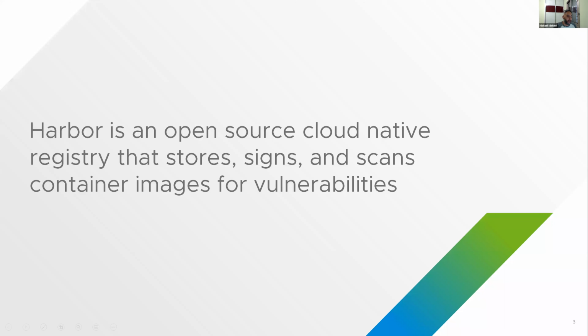In a nutshell, Harbor is an open source cloud native registry. We think of this as the enterprise registry, something that you deploy and deliver internally within your organization. Some of the big advantages are that it not only stores images, but signs images, scans them, and allows you to establish your security footprint and your compliance footprint in your organization as it relates to container images.